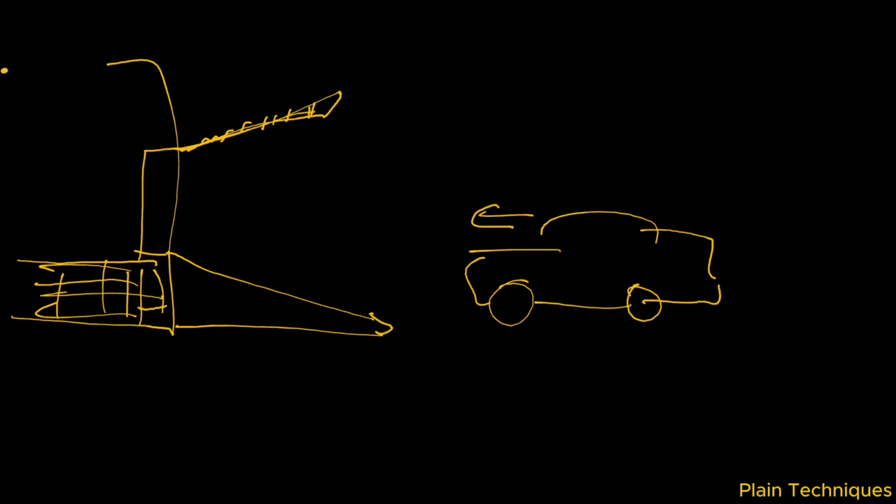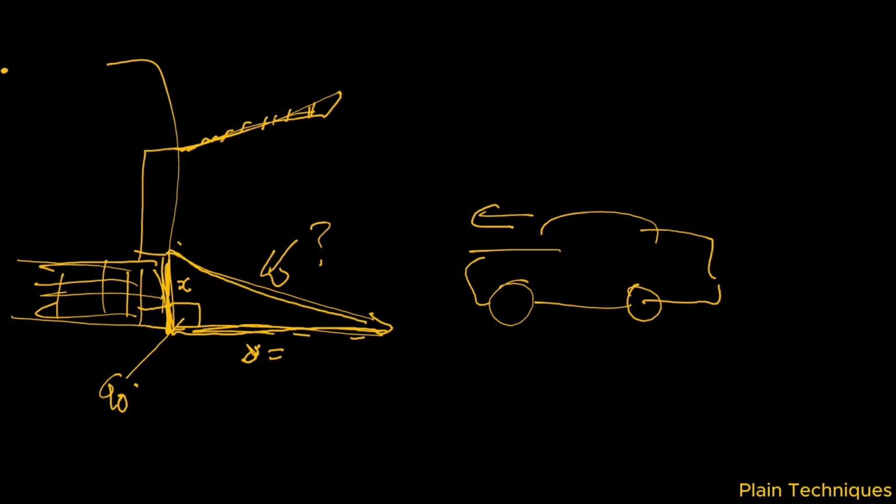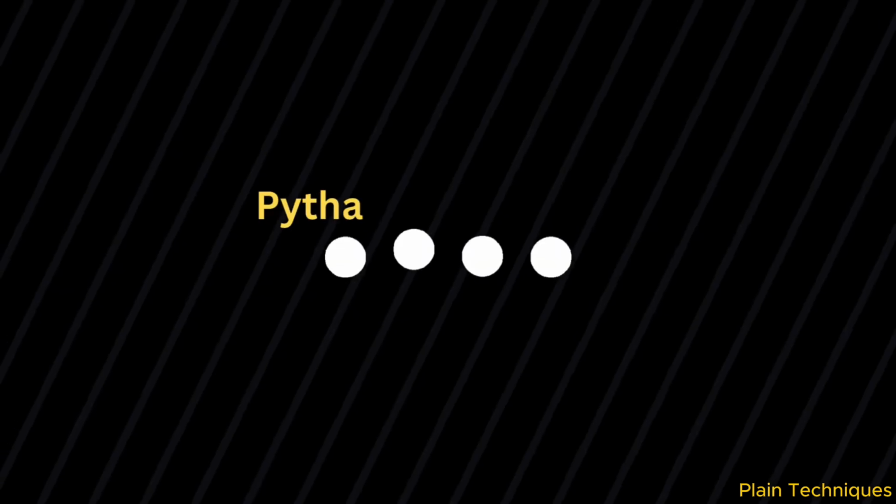Now let's say you know the height. This is 90 degrees, that is 90 degrees. You know the height of that wall, and you know, let's say this is why, you know the length of your ramp. Now we want to calculate what will be the length of that ramp. How will you go about that? You can use Pythagoras theorem. We want to label our triangle.